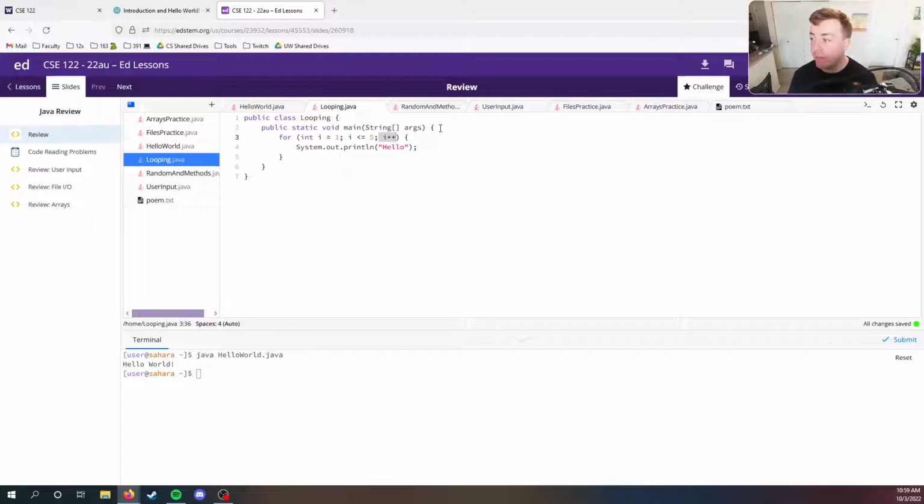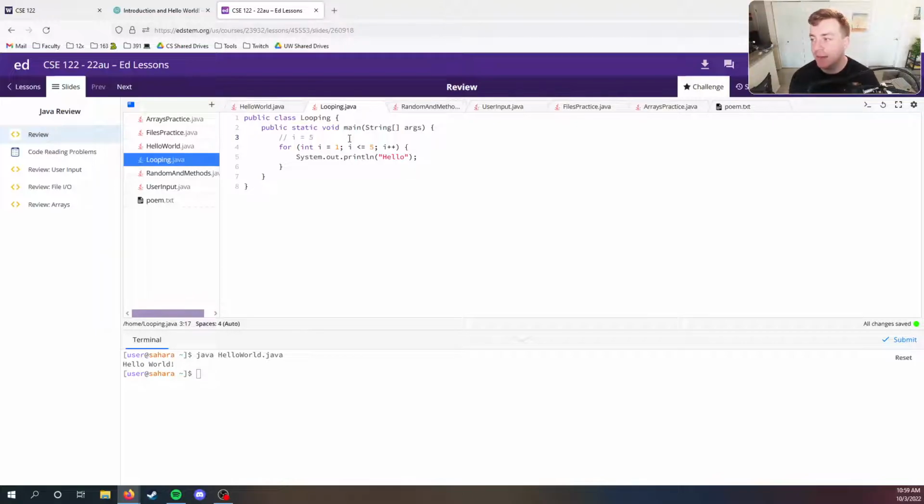Let's walk through the steps this does. It first gets to this loop. It initializes an I variable to be 1. And then it says, okay, is 1 less than or equal to 5? Yes. So we enter the loop and we print out hello. Now that the body of the loop, the stuff inside the loop, is over, we do an update I++, which turns I to 2. And now we ask again, is I less than or equal to 5? Yes, it is. So we print hello. And then we do our update I++, and so on and so on and so on.